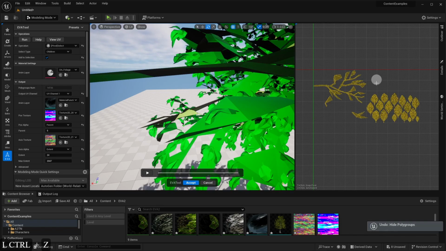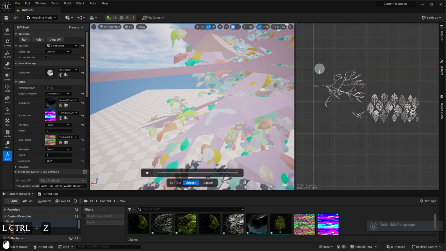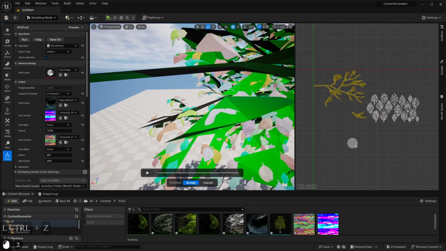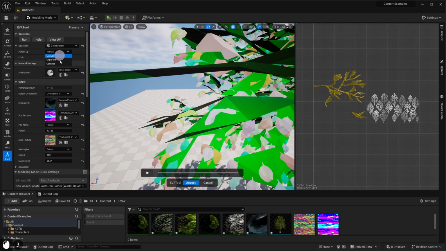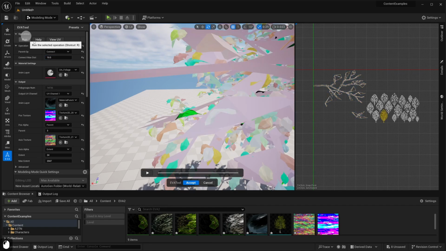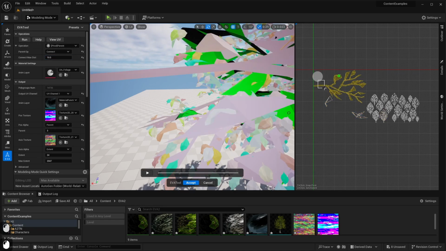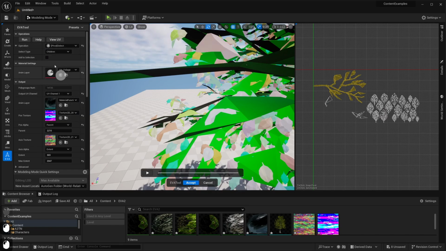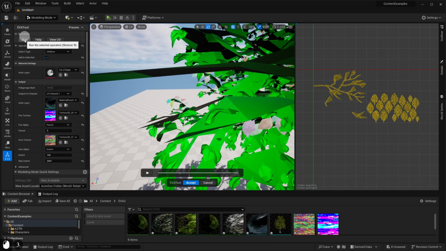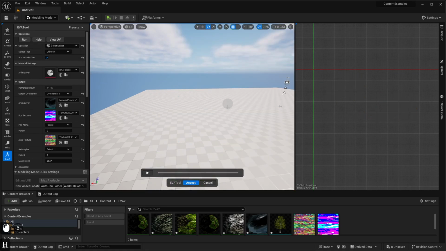So I will again select those things, and then here in the parent operation I will go with maybe 10. And you see now everything is good. Let's verify it. Everything is parented.